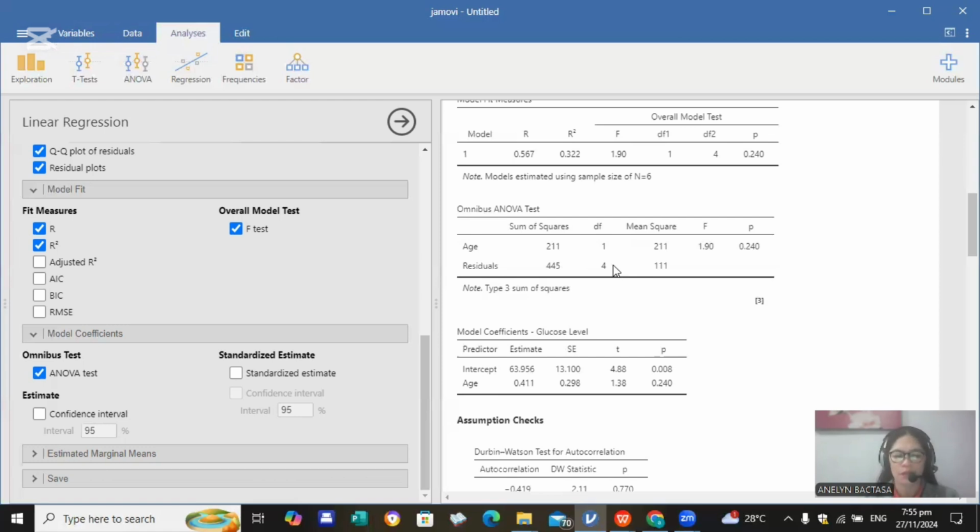Our mean square is the average variability calculated by dividing the sum of squares by the DF, and our F statistic tests the overall significance of the model. A larger F statistic indicates a better fit, and the p-value associated with the F statistic, 0.240, indicates that the model is not statistically significant at conventional levels, typically 0.05. This means that age does not significantly explain the variation in glucose levels in this model.